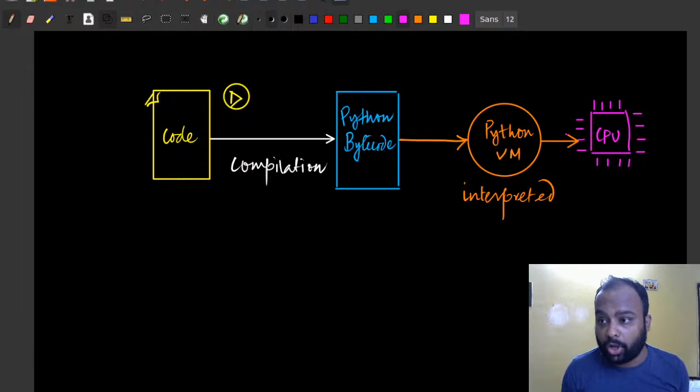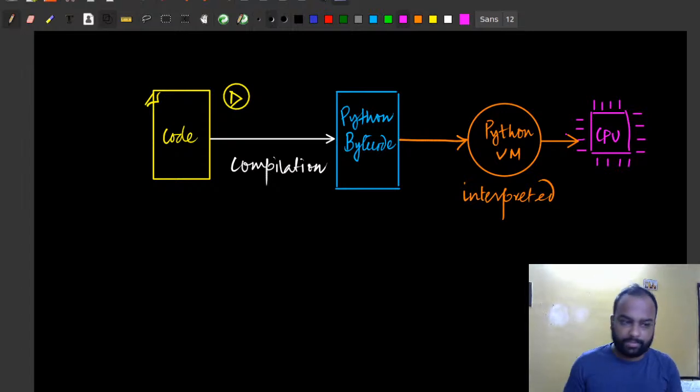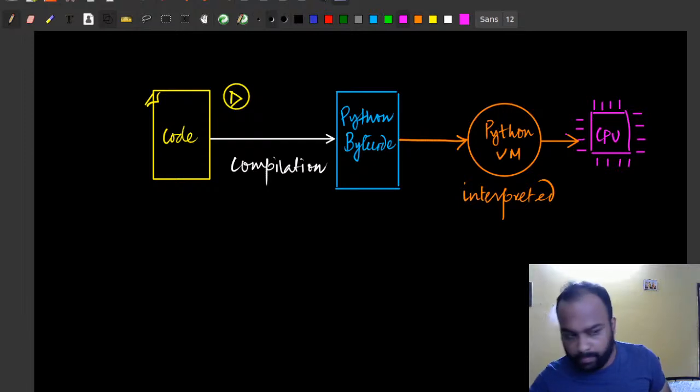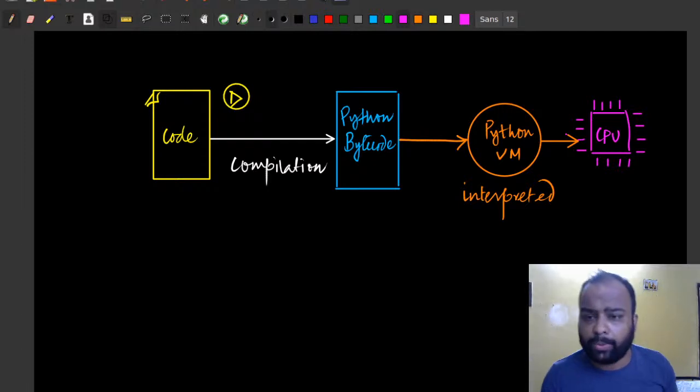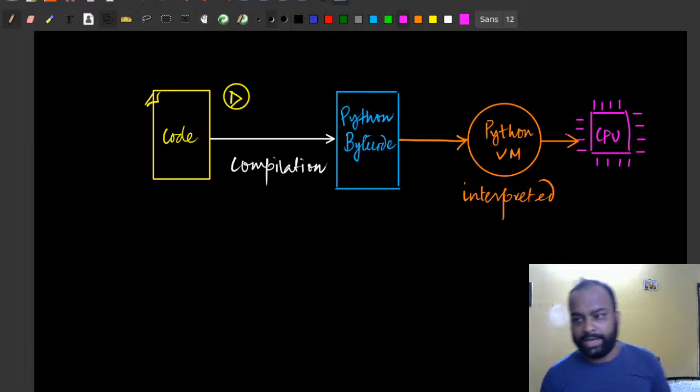And that is why Python is also write once, run everywhere. You can run a Python program everywhere with little to no modification whatsoever. That's not the same for C. I get the idea. So next time someone asks you, is Python a compiled language or an interpreted language? Your answer would be Python is a compiled language. Interpretation only happens between the bytecode and the machine language by virtue of the Python virtual machine.